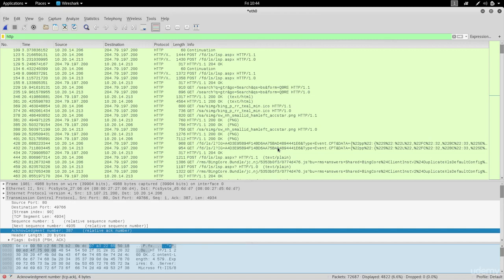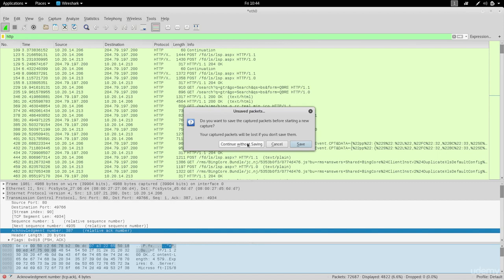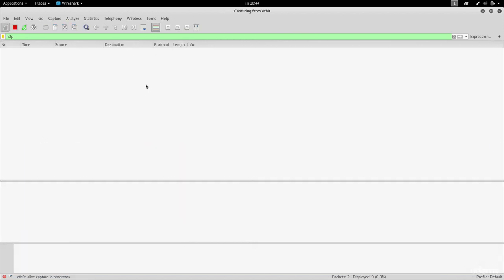In this video, we'll see how to use more Wireshark filters and capture a username and a password. And also we'll see how to see the cookies of a person if they're already logged into a service and they didn't enter their username and password. So I'm going to start a new capture. I'm going to close this without saving. And I'm going to remove this filter from here.